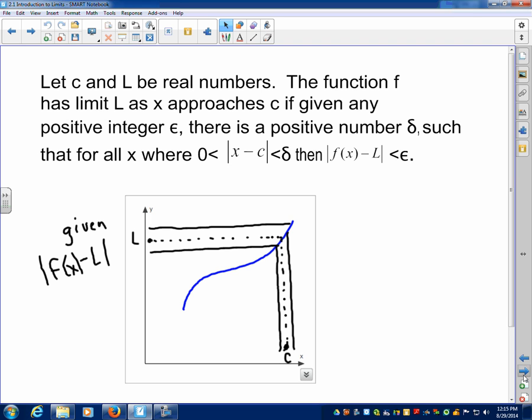So you hand me any one, as small as you want. You can get crazy. As long as I can find a delta, a number delta, such that I add it and subtract it from the C value that goes with the limit that we're testing, I create another interval. If every number in that interval, when I plug it into the function, stays within the green interval, then we successfully have a limit, and the limit is L. So that's the idea behind this. Hopefully you kind of have a visual of it.